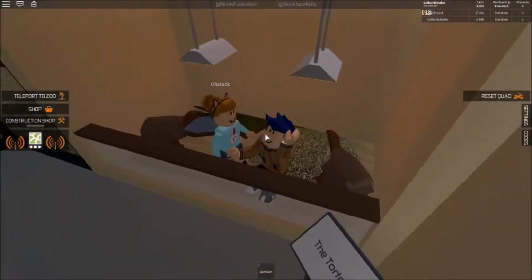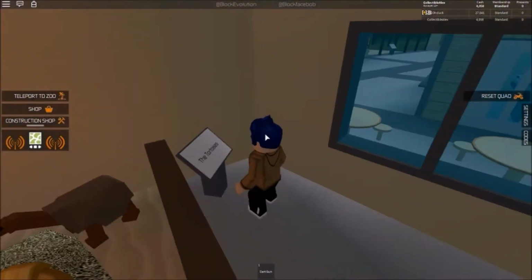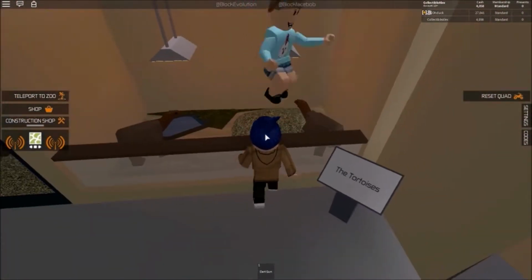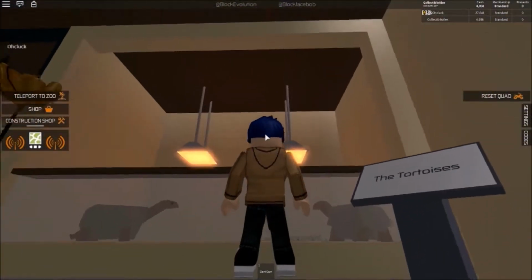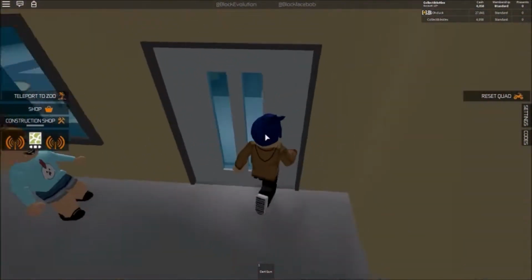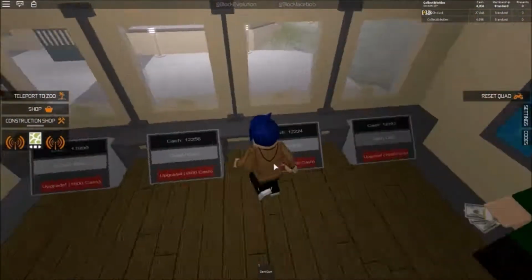Oh my gosh, look, we're with the turtles. I think we need to put signs up and say, do not feed the animals. Do not jump into enclosures. Yeah, do not jump in said enclosures. Oh my goodness. Oh, this is so cool. Okay, well. Awesome. I'm just going to go home and collect my money.